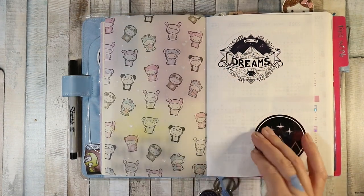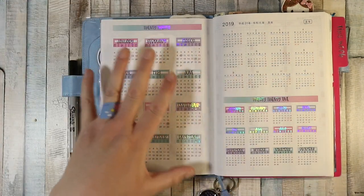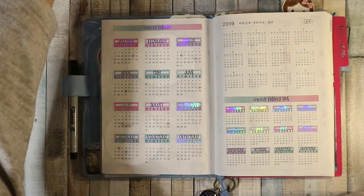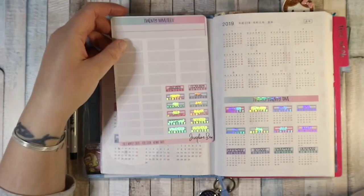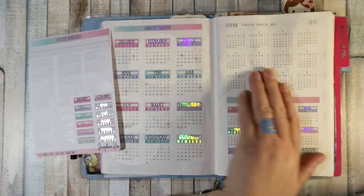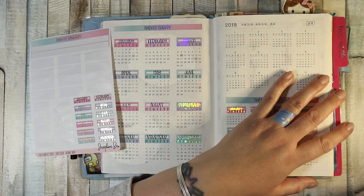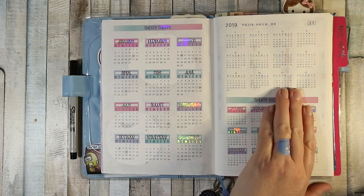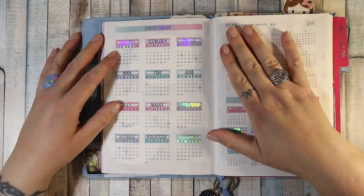This is Coffee Monster Co. These are both Red Bubble and they're Avatar stickers. So we're in the yearly at-a-glance — this is this year, this is next year, and this is last year. These stickers are from Josephine Bow Designs. I got the 2019 stickers but I don't know if I want to use them because I'm not going to reference back to what day of the week a certain day was in 2019 — I'll look in my phone calendar. I might put a whole sticker there, I haven't decided.